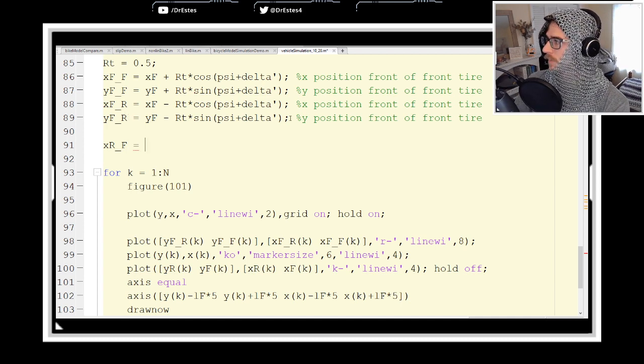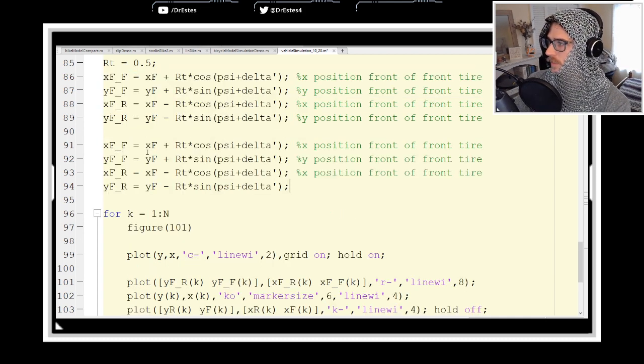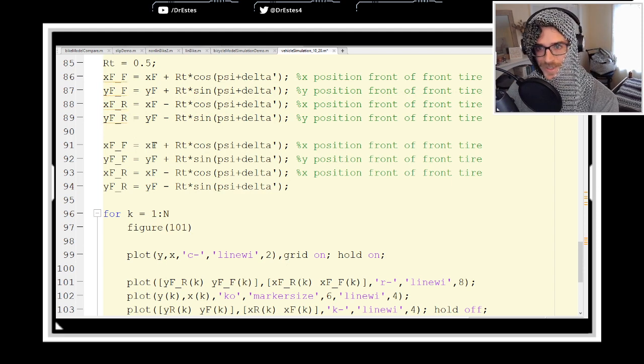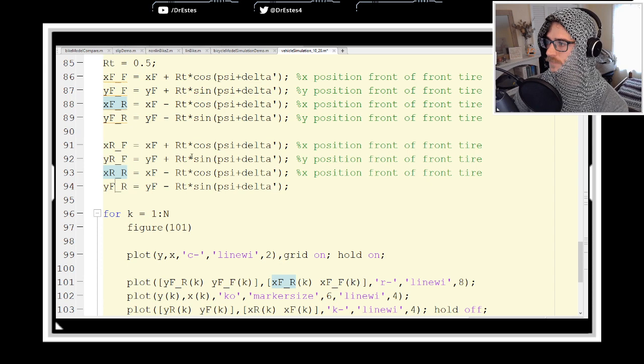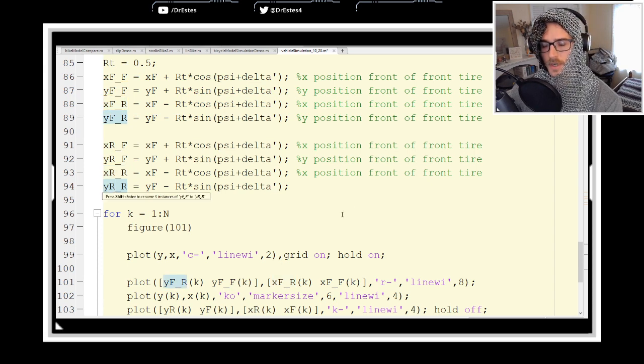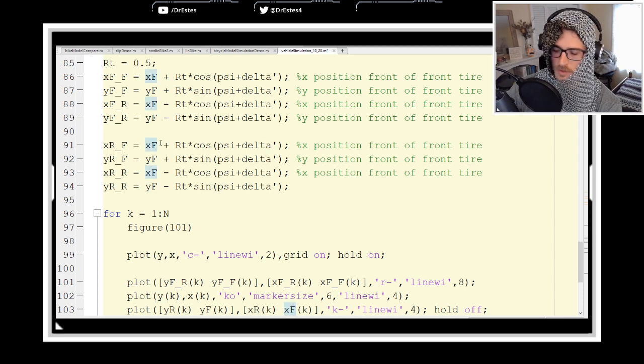Actually, I'm going to copy these. So we're going to draw the rear tire. Now, the rear tire is simpler because it's not steered. So I'm going to change this first F to an R. So the rear tire should always be in line with the longitudinal axis. So it's kind of the same formula, but it doesn't depend on the steering angle at all.